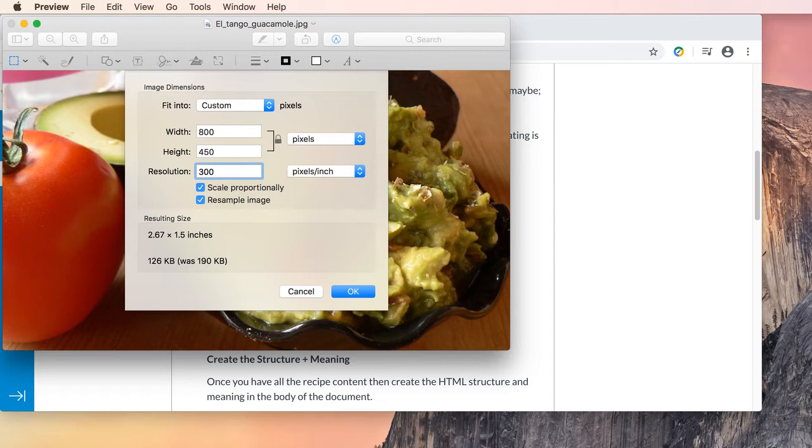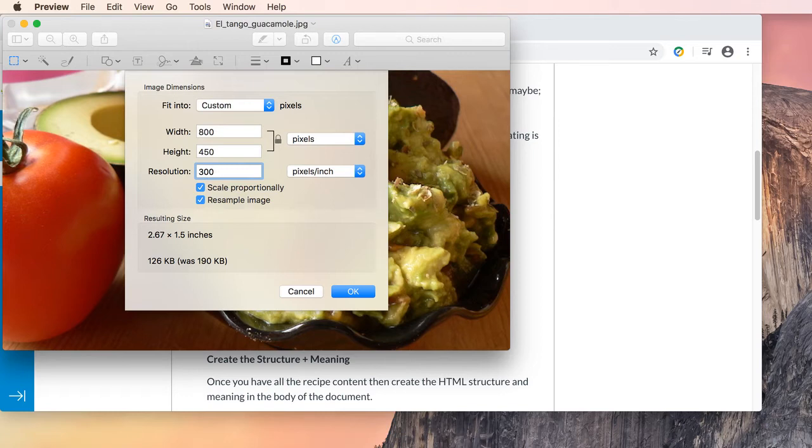So if you had a 133 line screen, you would need 266 on the resolution. If you were using a 150 line screen, you would need 300. 300 is that catch-all that industry just throws out. You'll ask someone, what size image do I need? Or what is the resolution? 300. Why? Because I was told 300. It really depends on the line screen how much resolution you need, but that's print.